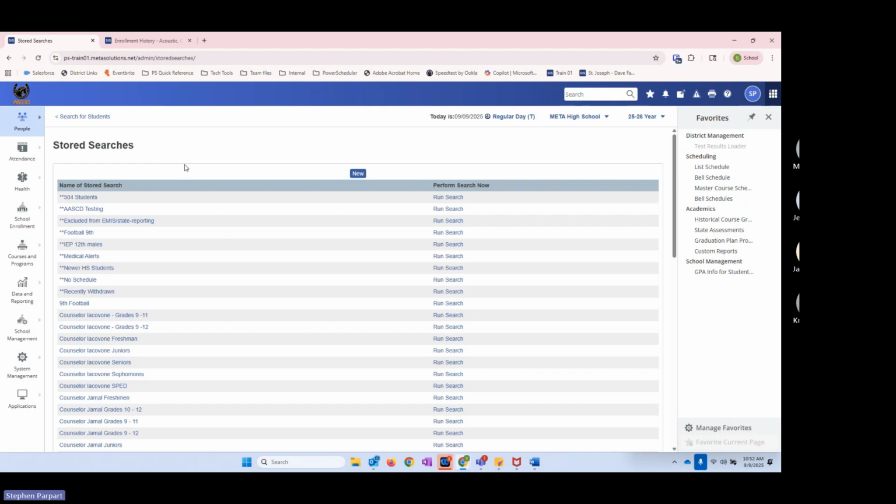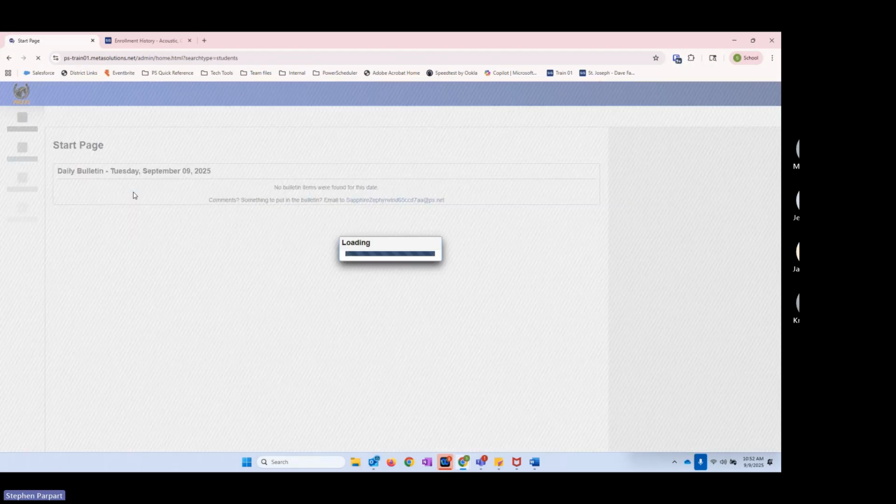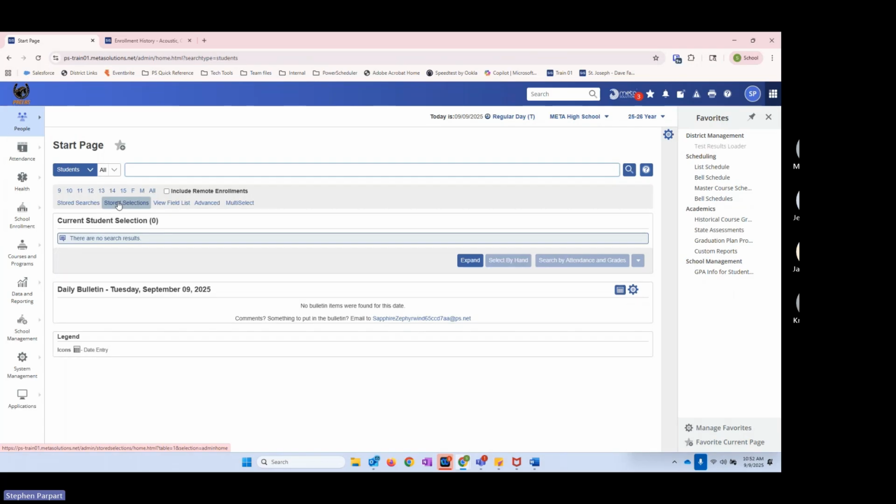Admittedly, that took a little bit longer than I expected just to go through that, but I had all these examples I wanted to share with you. I'm hopeful that was helpful for you. But I did want to cover stored selections as well, and I don't really want to glaze over it, so I'm going to take some time now to talk about stored selections.